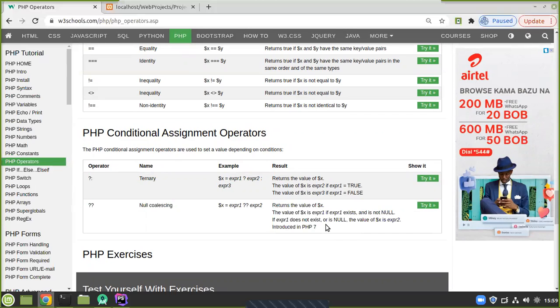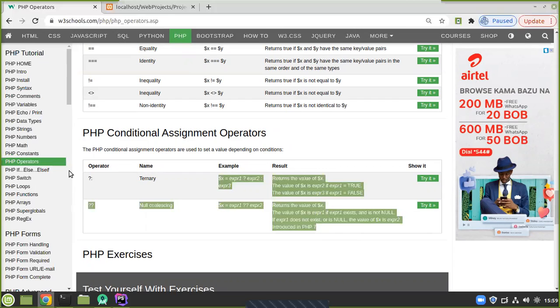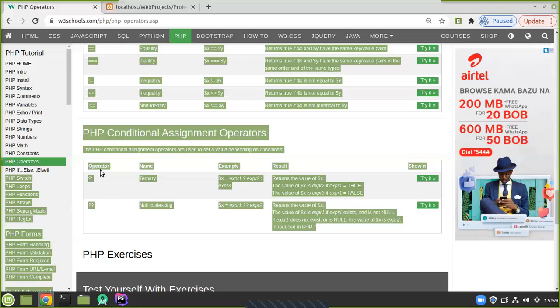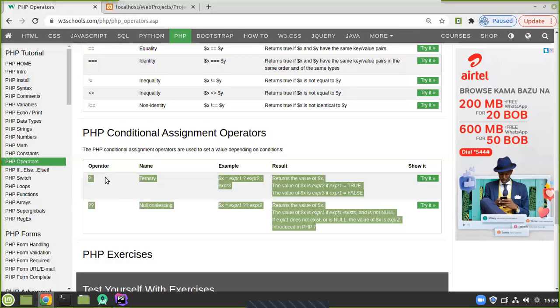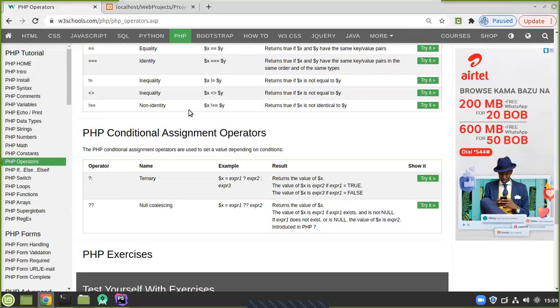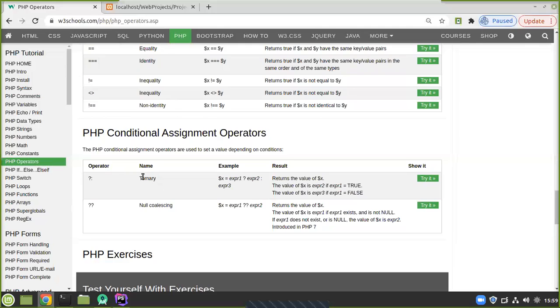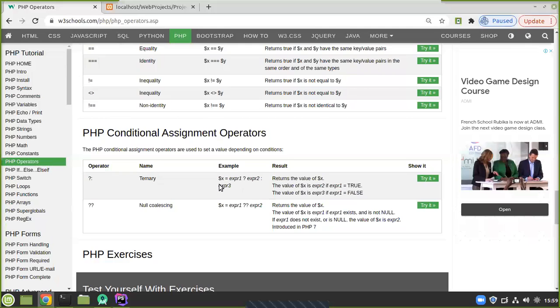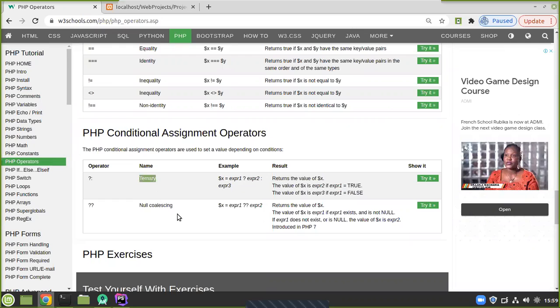Attempt reading through these and using an example, attempt implementing the ternary assignment operator and the null coalescing operator. Try to implement these two. Then let me know in a few.